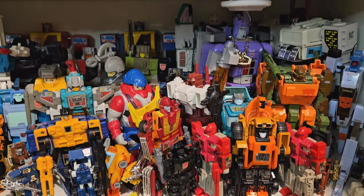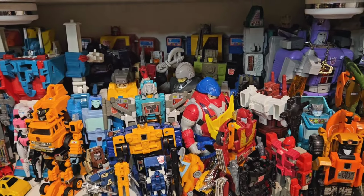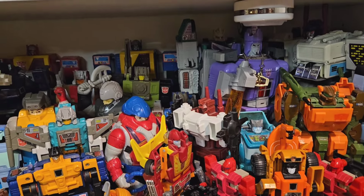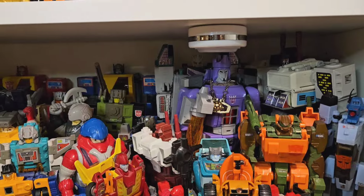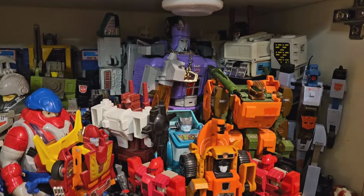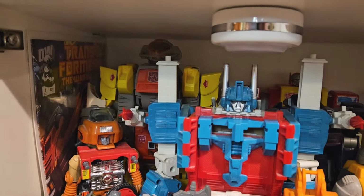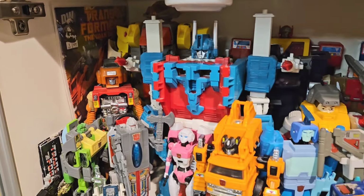And here's where you get into the third season of Autobots, as well as some of the Headmasters and some of the Pretenders. And I've managed to wedge Galvatron in there just because the shelf clearance is just high enough for them to fit there. If I try to put them on other shelves, the shelf clearance may not be enough. But there's the Metroplex I mentioned earlier, I had the box on display along the wall there, and Omega Supreme as well. His tracks had to come out because I wouldn't have been able to fit him in otherwise. Oh, there's issue number 1 of The War Within by Simon Furman and Don Figueroa.